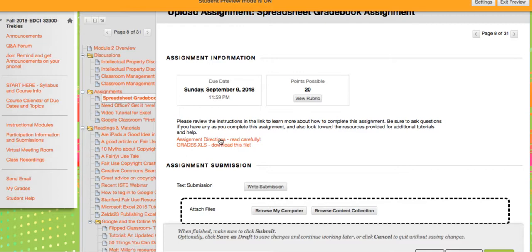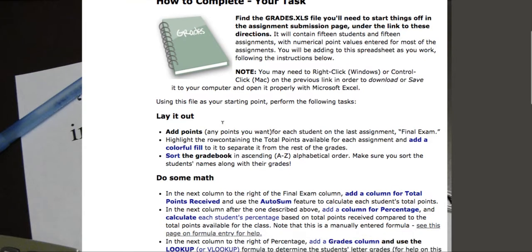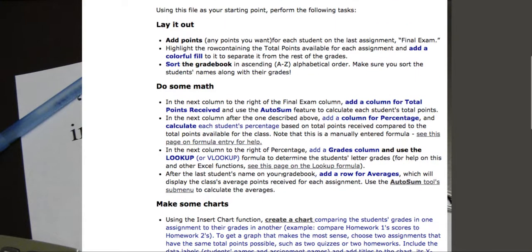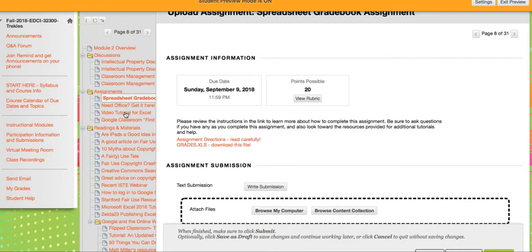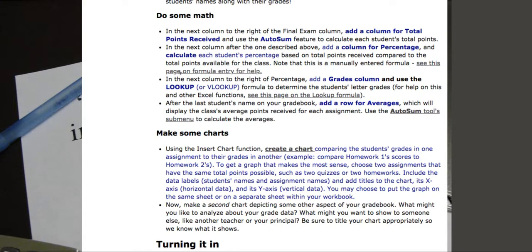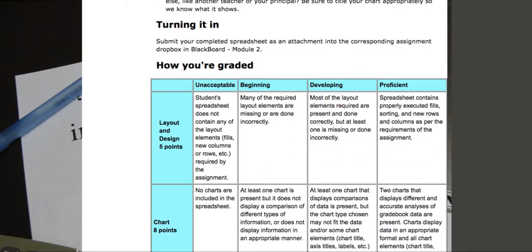Download this file. It'll come in as an Excel file that you can then open with Apple iWork or Google Spreadsheets, whatever tickles your fancy, or works great in Excel too. But when you look at the directions, it'll have you adding things to that template. So you just basically follow them step by step. There's links to tutorials if you need help along the way, or you can just watch the entire presentation that I put out there. It's several minutes long. It'll give you a full detailed interpretation of everything. If you follow along with that, you really can't go wrong. So I would recommend watching that, which is of course a separate video. All the directions are here. You can look at it.